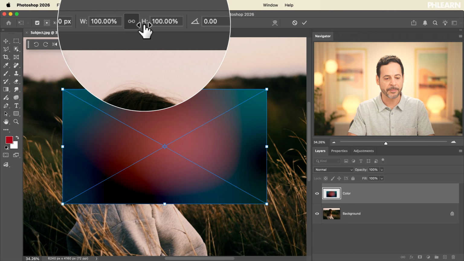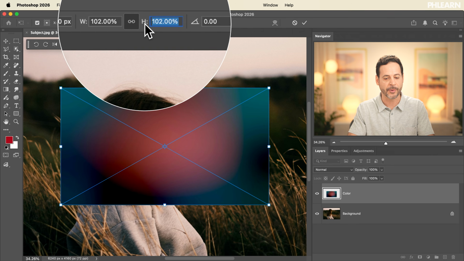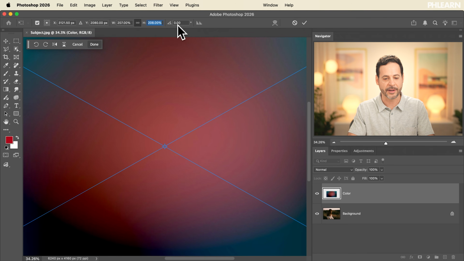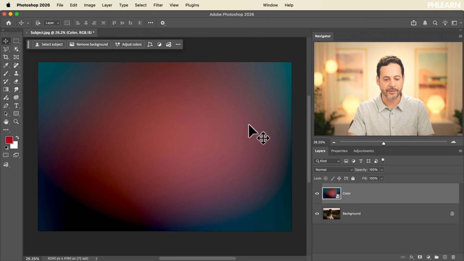And we're gonna scale this up by clicking where it says W for width, H for height. Let's click and drag to the right. There we go. We're gonna scale this all the way up and then click on that checkbox. Now we have a texture that covers our entire image. And with this texture, we can start by changing our blending mode. This is a great way to have your textures mix with your photographs.